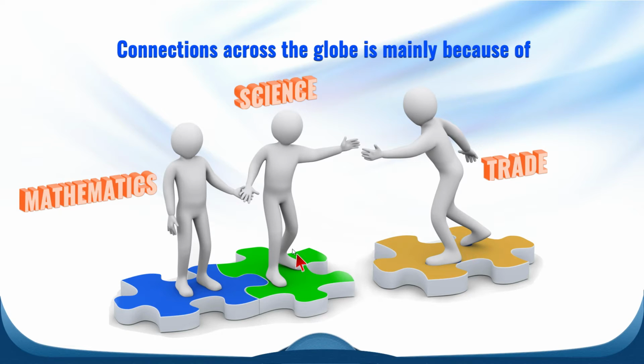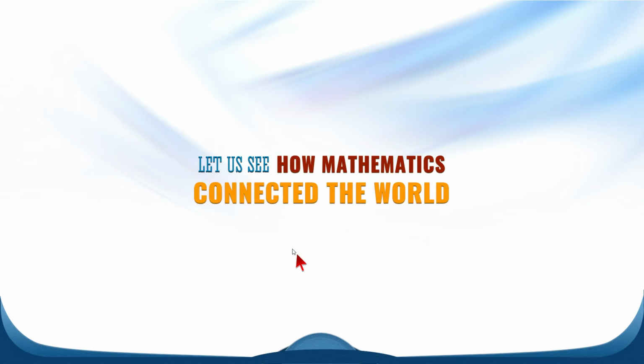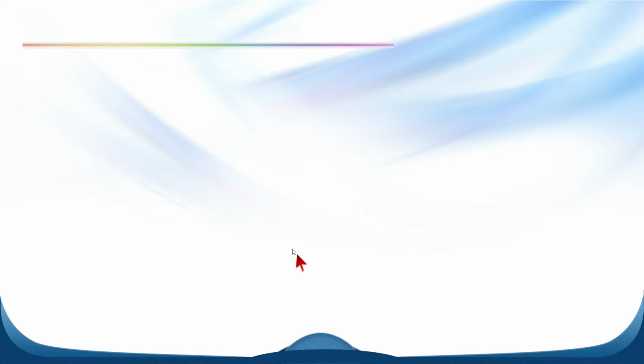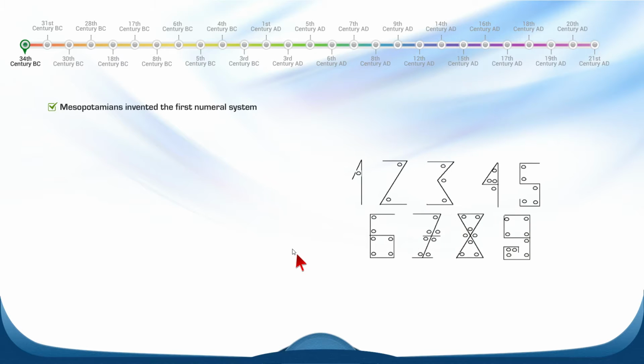To know this, let us peep into a little bit of history. Let us see how mathematics connected the world. We have done exhaustive research in the history of mathematics and drafted a timeline for over a period of 5,000 years. We have a very short time to give you an elaborate explanation of the entire timeline.